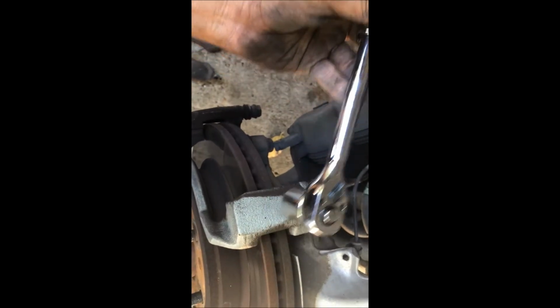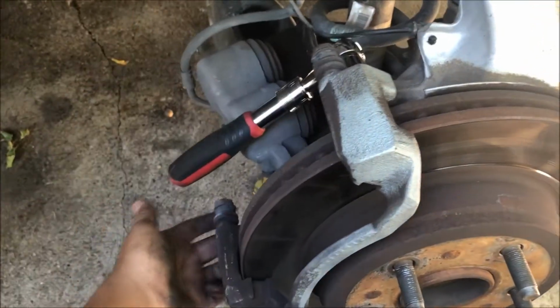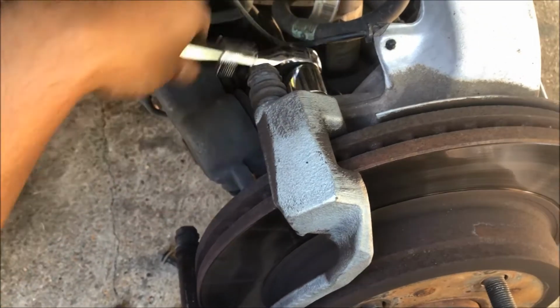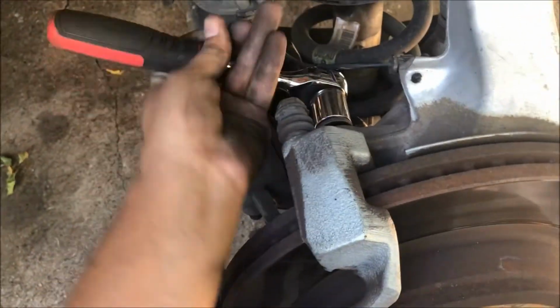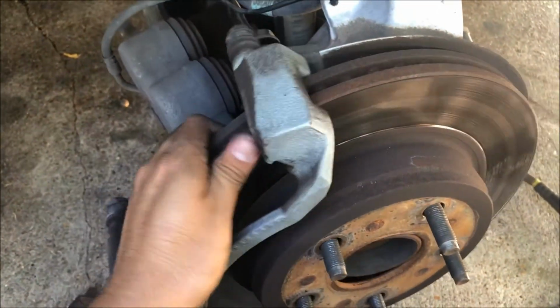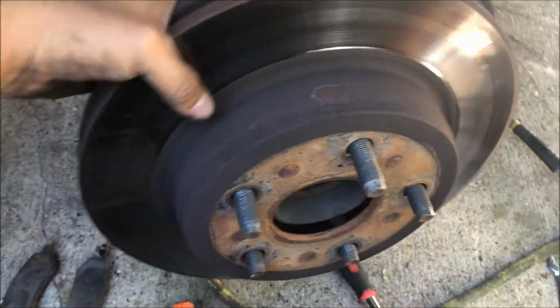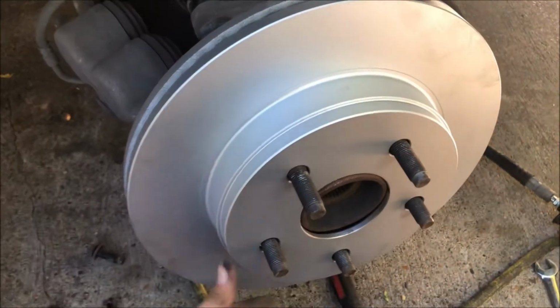All right, so next step after we remove the brake pads is you're going to come back and remove this bracket. This one right here is using a 13/16 socket, and I'll come right back. I need to use both of my hands. Okay, so once you get both of the bolts removed from the brake caliper bracket, there it goes. This comes right out. It's easy as that.